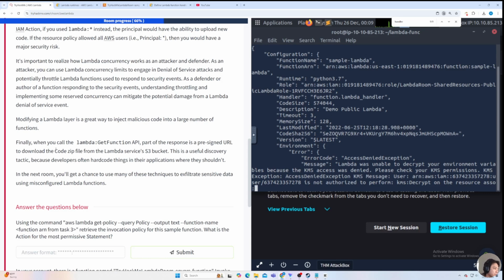using misconfigured Lambda functions. Using the command aws lambda get-policy.